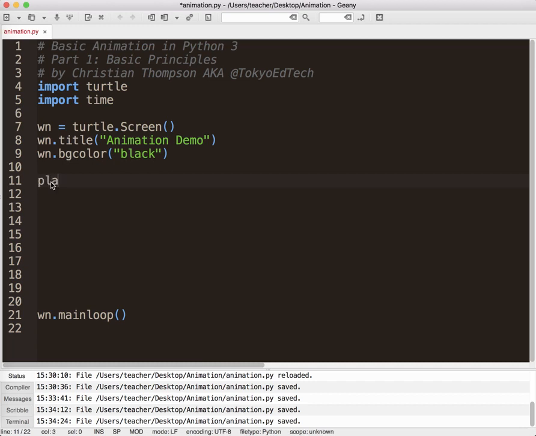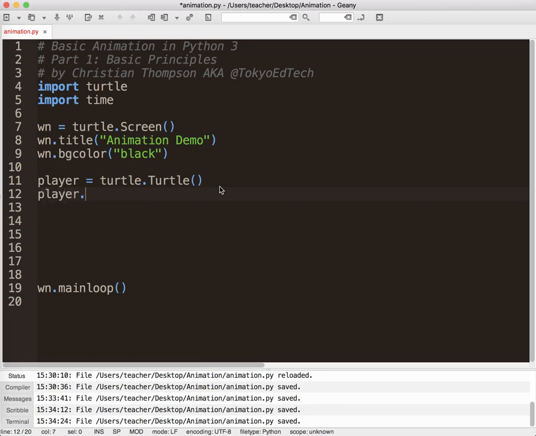So what I'm going to do is create a player, and it is a turtle object. Note the capitalization: small t is the module name, and capital T is the class Turtle. It's a little confusing because they have the same name, but the capitalization tells you what's what. And again, if you're not familiar with all these terms, don't worry about it for now. It's something maybe you can pick up later.